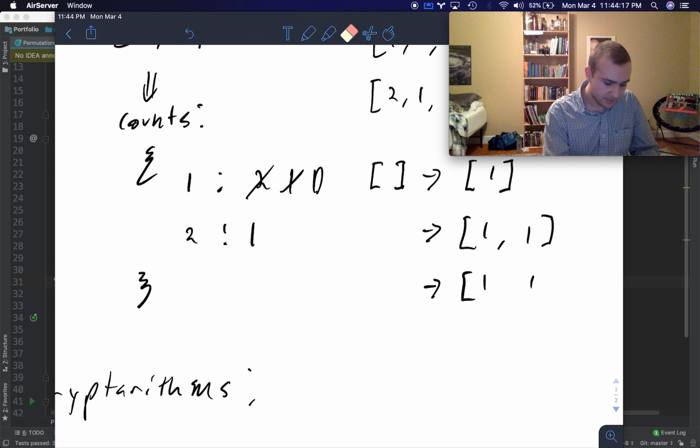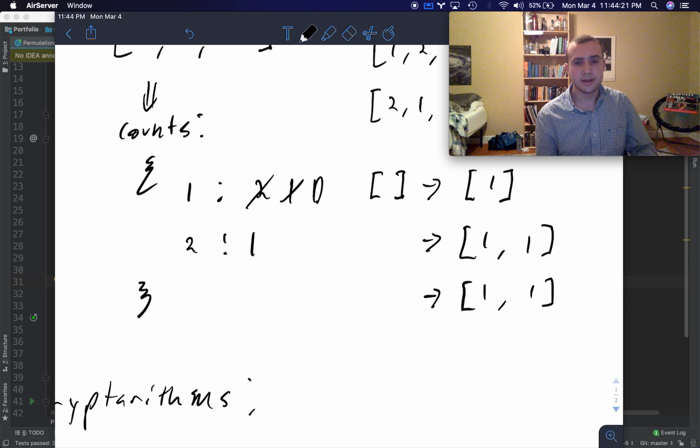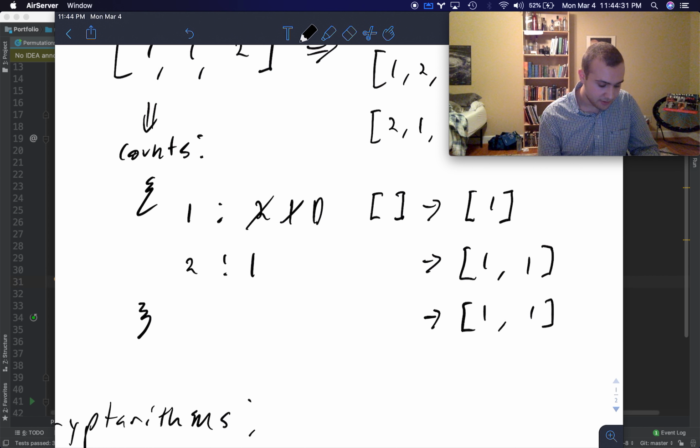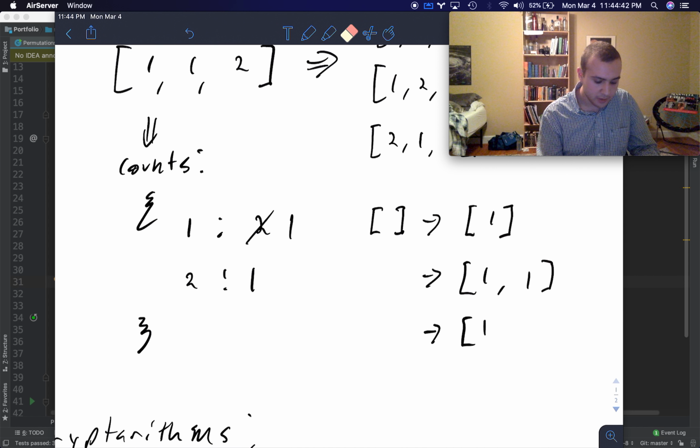Now we're back to here, and we can ask ourselves, is there anything else we could do at this step? We're trying to generate all the permutations, all the possibilities. So here we took a 2. Is there anything else we could have done? No. So we're done with this iteration, and so we're going to return up the call stack again. Okay, so we take this 1 off here, and we return a 1 over here. So now we have 1, 1.